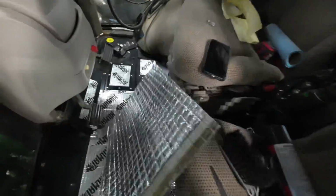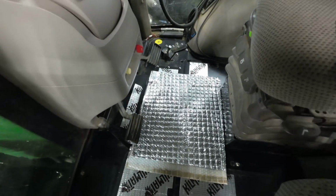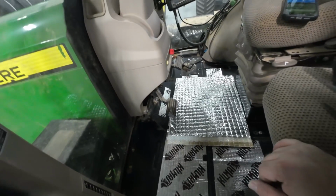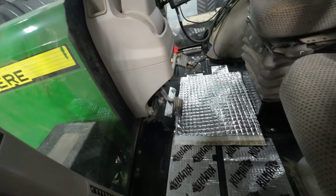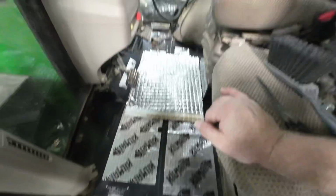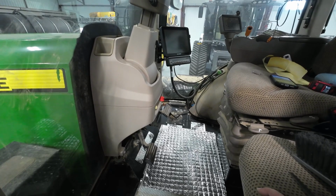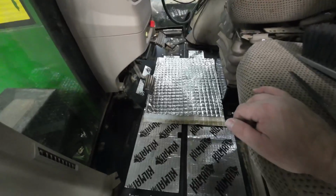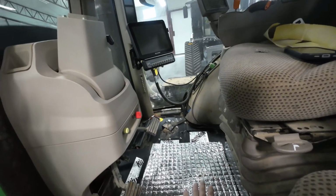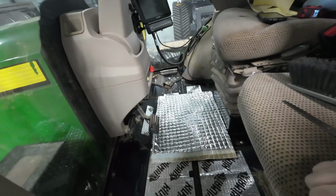I am going to take the previous owner's sheet of insulation and try to keep it positioned right there. Got some 200-mile-an-hour tape. I'll tape down the edges. That way it doesn't move underneath that mat or try to move when I put the mat in. But this is what we're going to roll with. It can't be any worse than what we had before. Believe me when I say at night when I went home, the heels of my feet hurt because it was so hot on the floorboard. I was sitting in the cab, and if you stick your hand down below the operator's seat here, you could immediately feel the temperature change. So I'm going to do this.